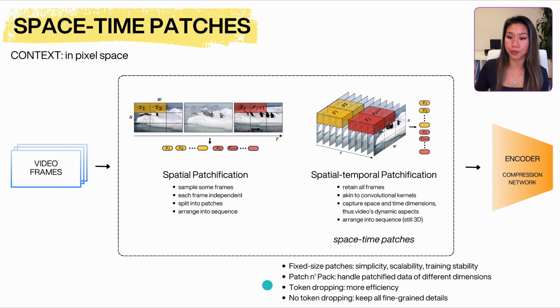There's also the option of dropping tokens during the patchification, basically making the data more sparse. Lighter amounts of data means more efficiency. On the other hand, if token dropping is not done, then you get to keep all that fine-grained detail. And fine-grained details is something that matters for generating videos of high quality. So while other models might have opted to drop tokens for efficiency purposes, Sora might have elected to keep all of them because they can probably afford to do so.